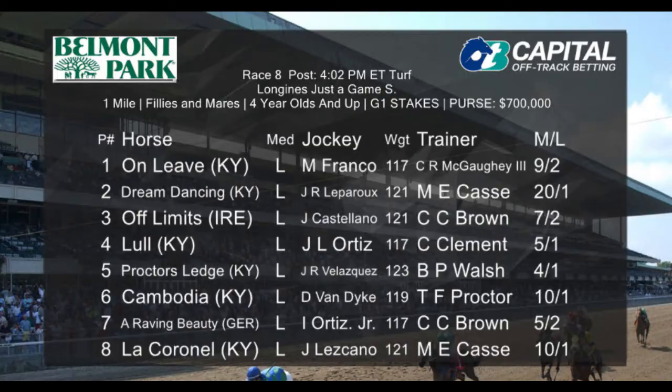This horse has been a model of consistency as far as Beyers go, always getting around that 94 to 99 range. Did have that win 3 back in a Grade 3 event down at Gulfstream Park. For me, she's a no-brainer as far as exotics go, but I wasn't able to put her on top. Yeah, I left her out of the top 3, but definitely I'm going to use her in multiples as well. But 9-2 is a really nice price for her. She's running consistent Beyers, and Manny Franco is up for Shug.